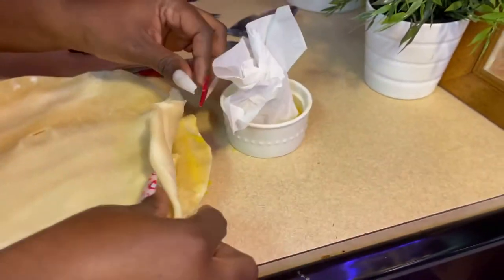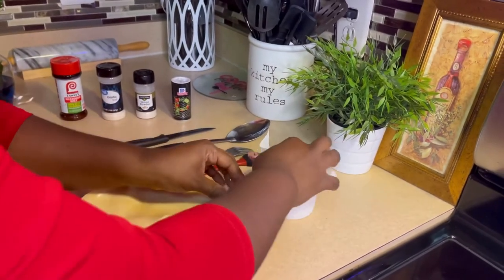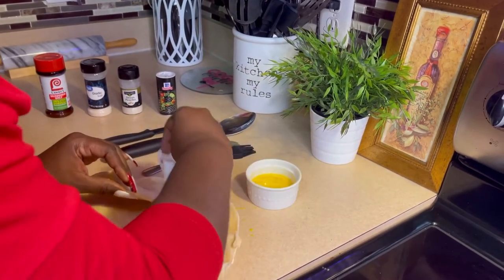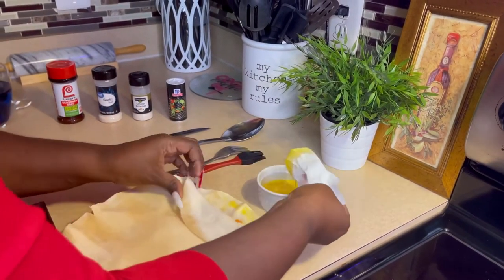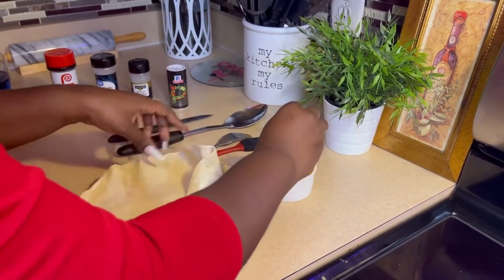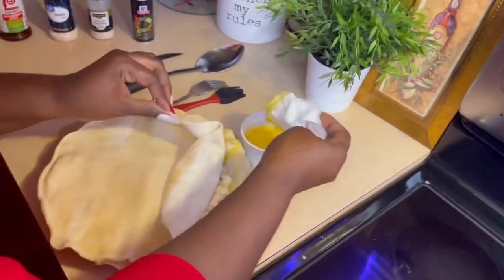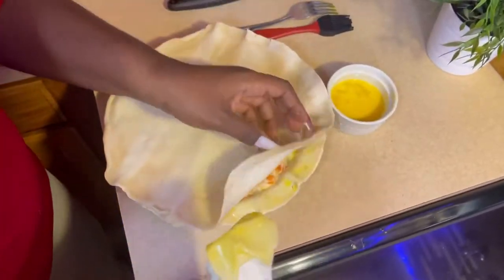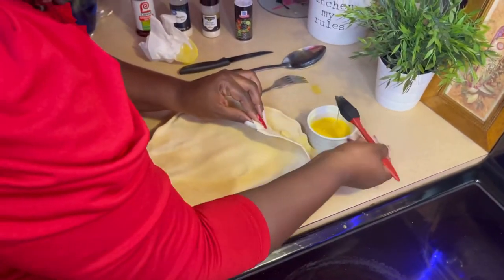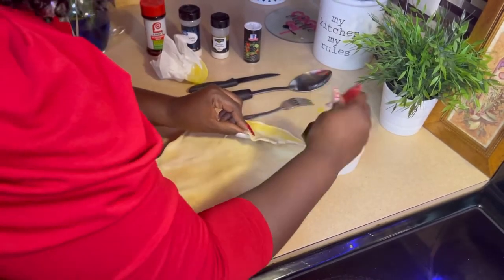And then I'm going to take this and I'm just smashing it. If you can see, I'm just smashing the bottom with the top just to make sure that all of the insides, if you will, do not come boiling out. And we are gonna put this pot pie on a sheet pan in the oven so that if anything bubbles out, it'll bubble out on the sheet pan and not on the bottom of your oven. So, paper towel there. And I'm just gonna push this to the side. I'm gonna finish off with my applicator. Either one works. Okay, and we went all the way around, as you can see.